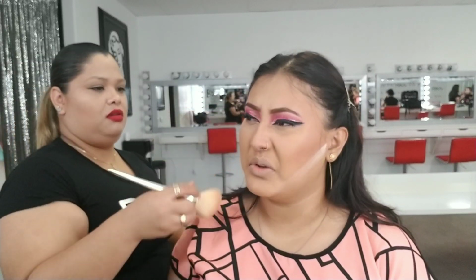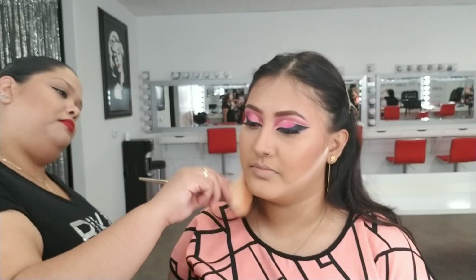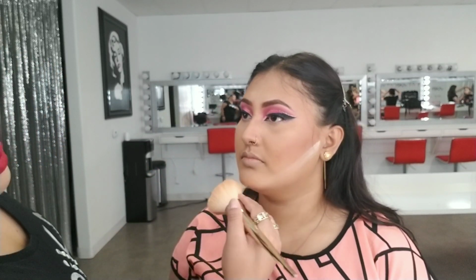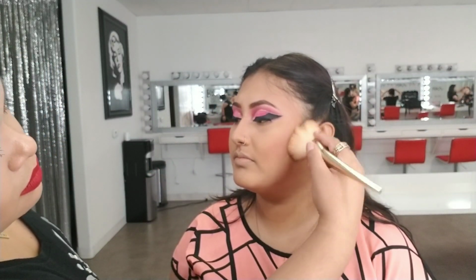Then a few minutes later, we're going to remove all of the translucent powder from her face with the same brush that we used to add the face powder.